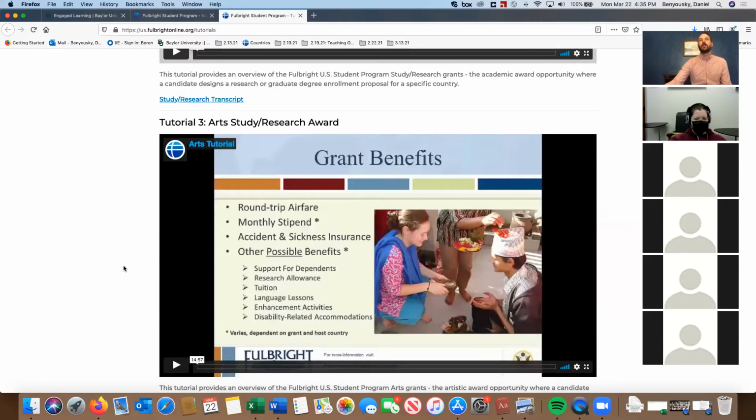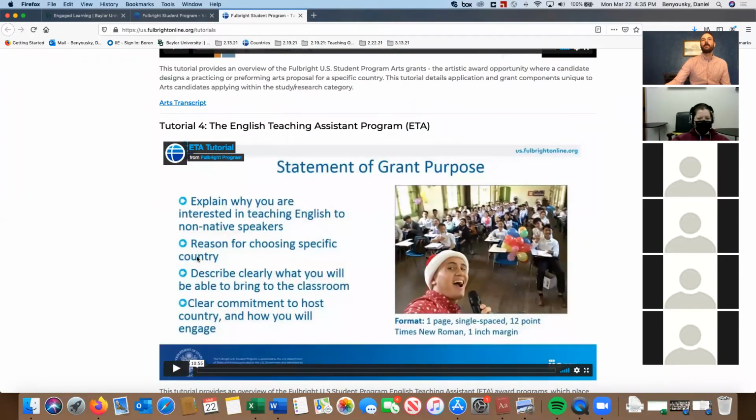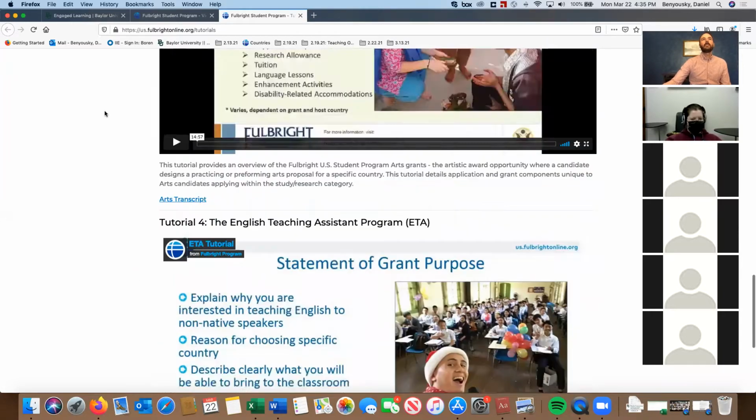It involves including some supplemental material. So if you're applying for an award where you would have a portfolio of visual art or something like that, that gives a little bit more information about that. And then there's also an ETA tutorial as well.